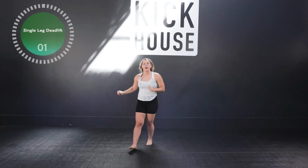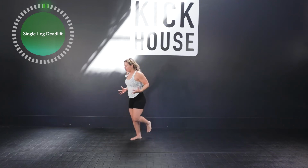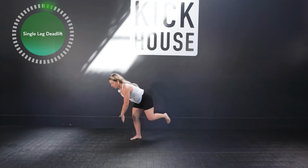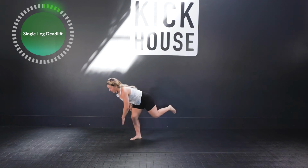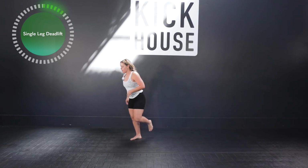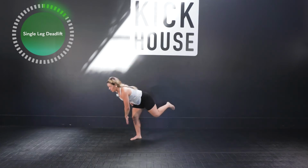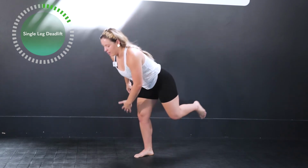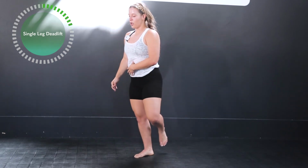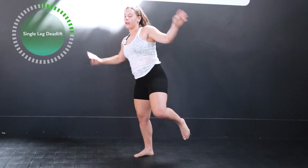Let's start with our weight on our right leg. We go to that deadlift. Soft, nice, structured core. Pull the belly up and under. Don't push the hips back. Reach down, come back up. Inhale, exhale. At times when I feel overwhelmed, like I can't catch my balance, especially when we're doing stuff like this, I always come back to my breath. Inhale, exhale. You always wanna exhale on essentially the hard part, okay?